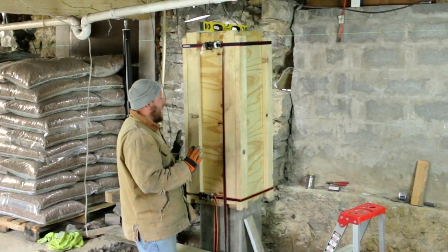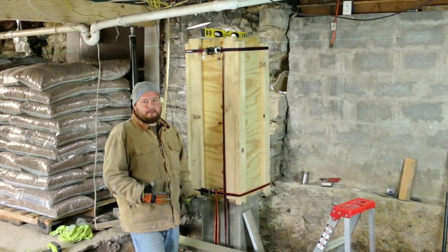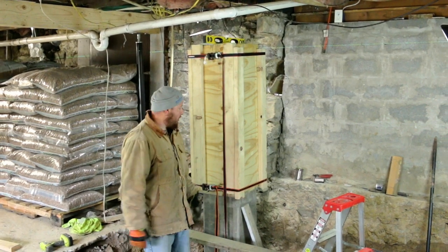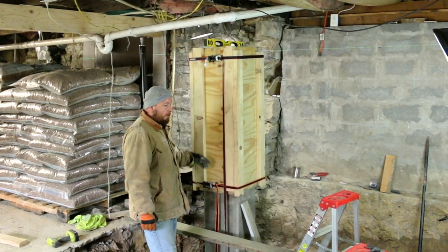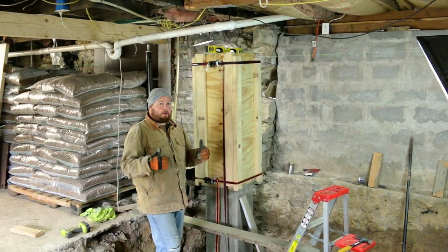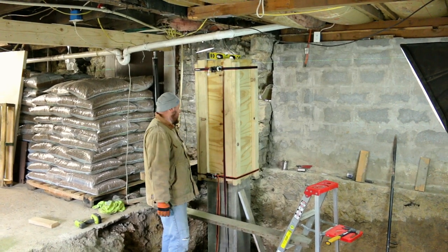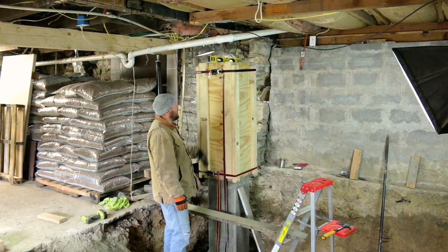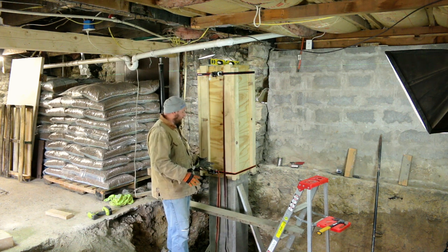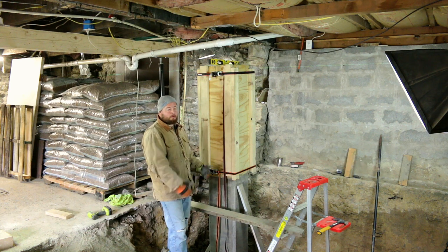Okay, so what we've done is we added three sides to this and then put on our last side. It's extremely difficult, but we don't have the room to just assemble all four sides and then slip it over the rebar. If you had them cut off and then just drilled them down and epoxied them in, you could do that. We just opted to leave the rebar there, that way it has the most strength, and then we just put the three sides on, screwed them together off of the pillar, and then just took ratchet straps, tied them to the top and bottom, that way everything is tight together. And it gave us a little bit of clamping power down here to keep it in place as we maneuvered it around.